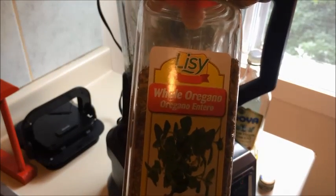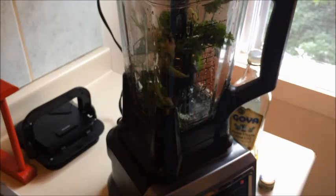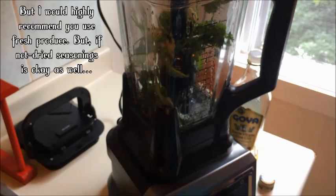Now mind you, you could use all of this fresh. I'm using dried because that's what I have in my house. And let me open this up a little bit, because you can add a little bit more oregano. That's fine.